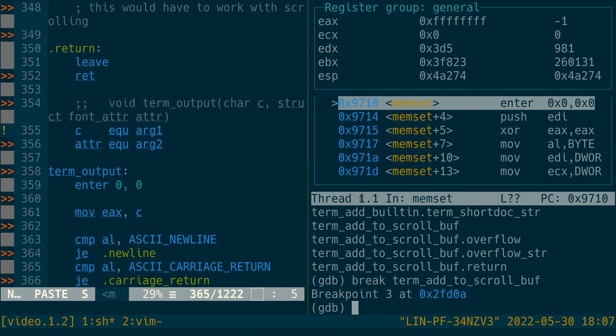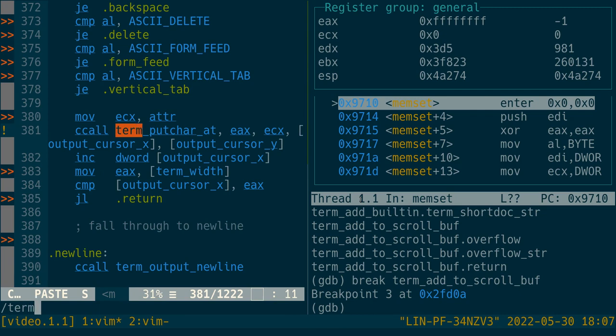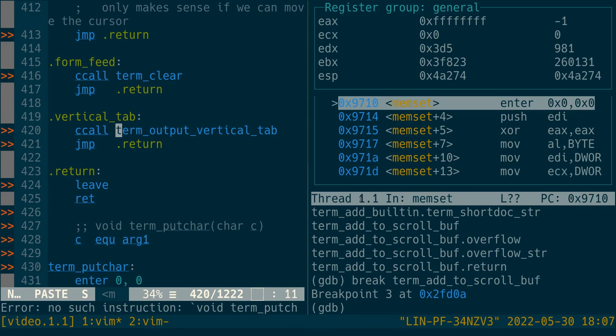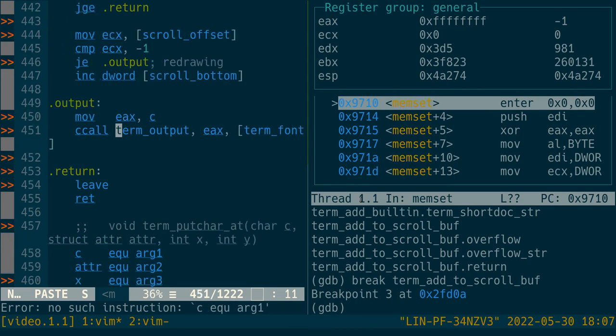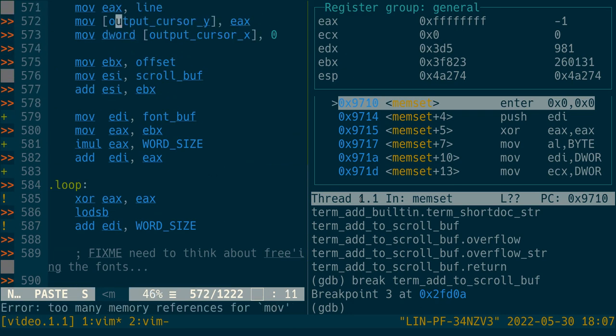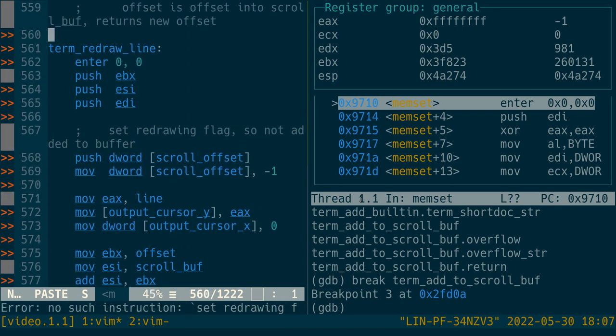And then I want to look at not term output, but this one here, term redraw line break, term redraw line.